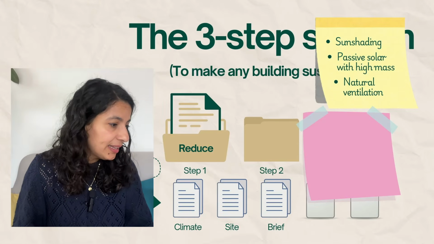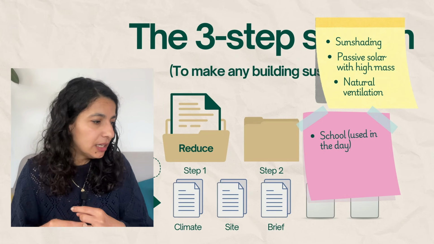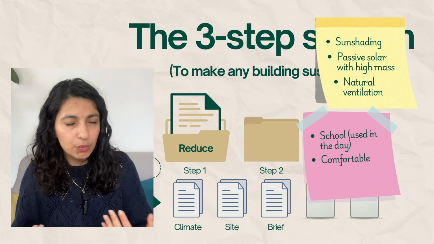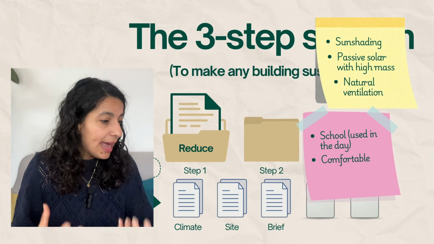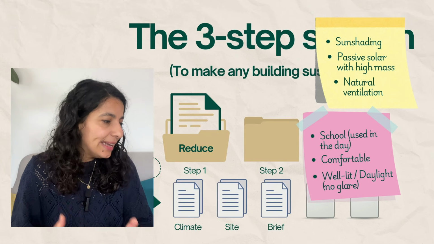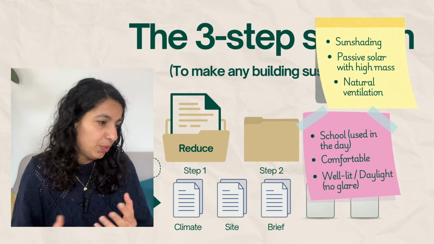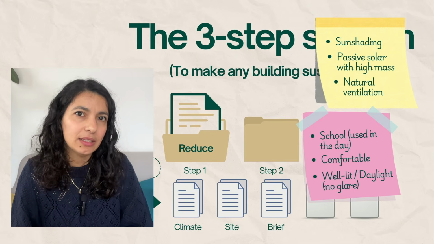So in our case, it's a school. It's a building that is used mostly during the day and where kids are learning and interacting. It needs to be comfortable during the day, and critically, it needs to be well lit. Daylight is very important here, unlike a cinema, for example, where we actually don't want any daylight. And then you gather all the information, including things that are important to your client.